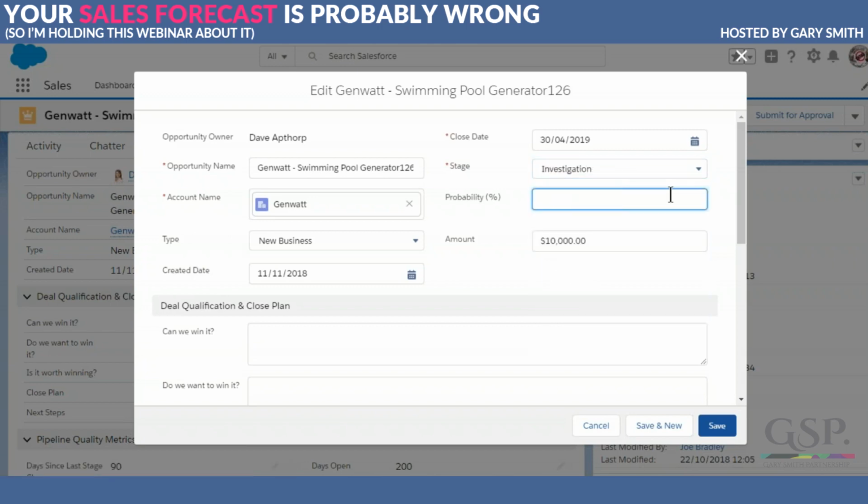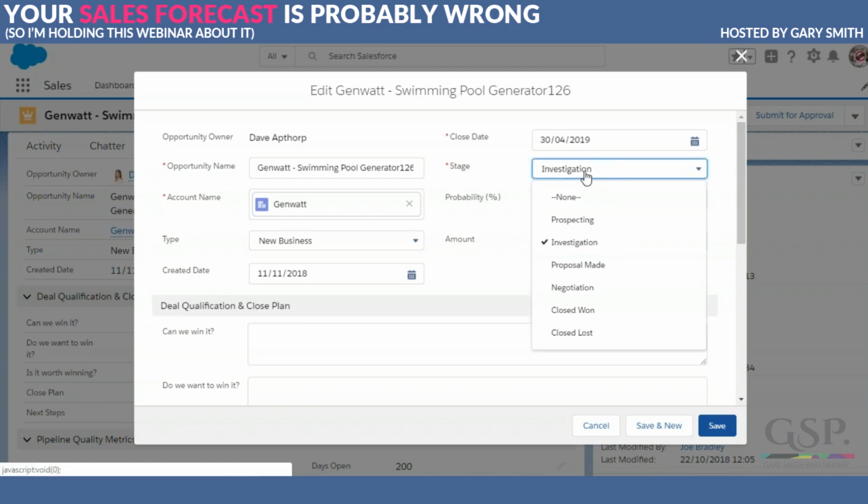So if we're dealing with an existing strategic customer that regularly buys from us, we might want to say that actually the probability is higher this month. So the probability is a statistically valid way of getting a bottom-up view of your sales forecast, providing several things. One is that the probabilities are realistic. And the second thing is providing everybody across the sales team understands what the different stage values mean.